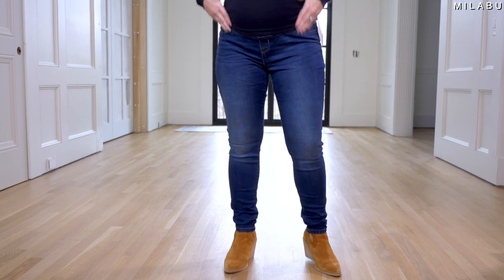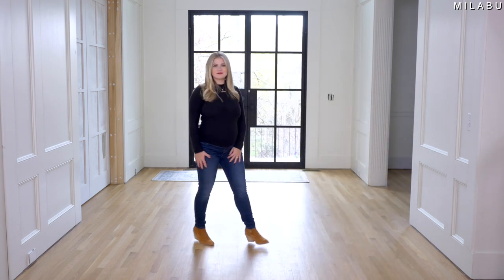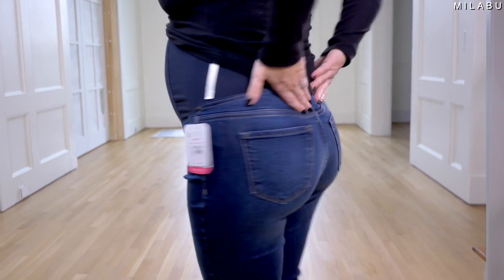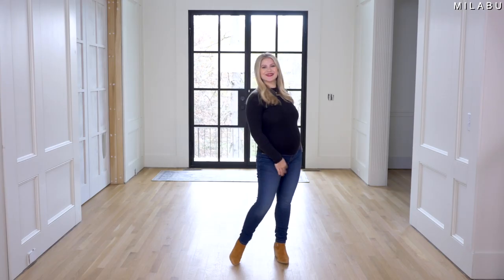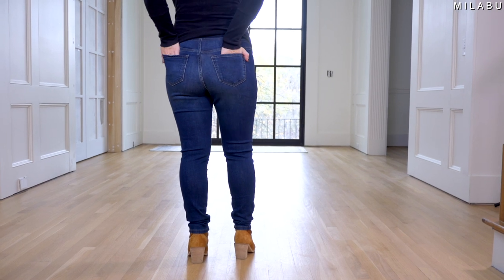The one thing they're lacking are pockets in the front, so they're not really jeans technically — they're more like jeggings or leggings in jean form. I wish I had front pockets. It does have real pockets in the back, which is nice. They're super stretchy, very comfortable, and the panel is really nice. But walking around here, I'm hiking them up every single time because there's no support right underneath the belly and in the back. I would actually wear a belly band on top of these jeans so they'd stay up all day long. The length — if you're shorter and wearing boots, the length is totally fine. With sneakers or flip-flops you might want to get them hemmed. My biggest complaint: there is no support, no structure. These are like a legging in jean form — jeggings.